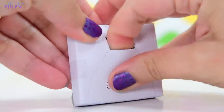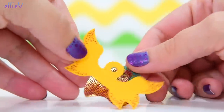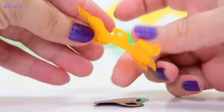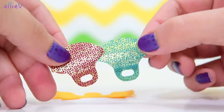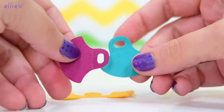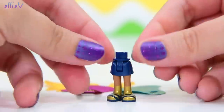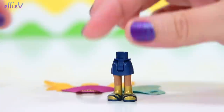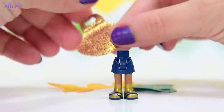So we've got 3 bags and 2 sheets of stickers. But first up, we're going to look inside this interesting box because here we have got some very, very interesting things. We have got some wings, which can be used for costumes or maybe even for Andrea for a stage show. She can use them as a fantastic performance costume. We've got a couple of sparkly skirts. And of course, we've got Andrea, and she seems to be wearing gold socks with sandals. But I think maybe they're not. I think maybe they're boots.